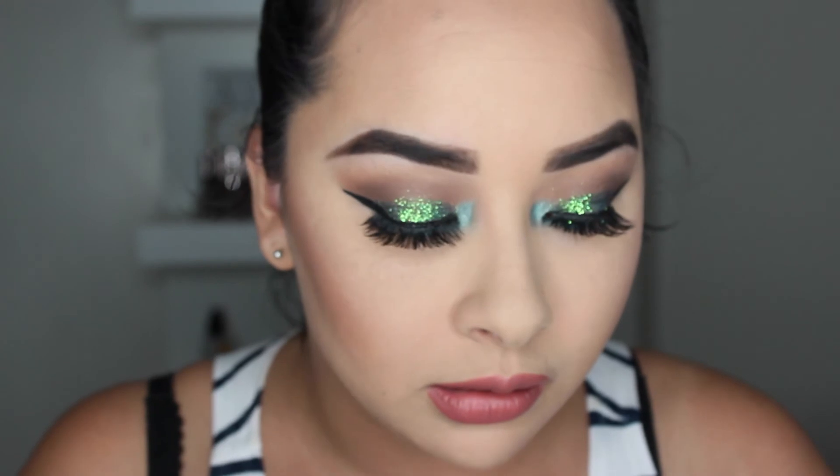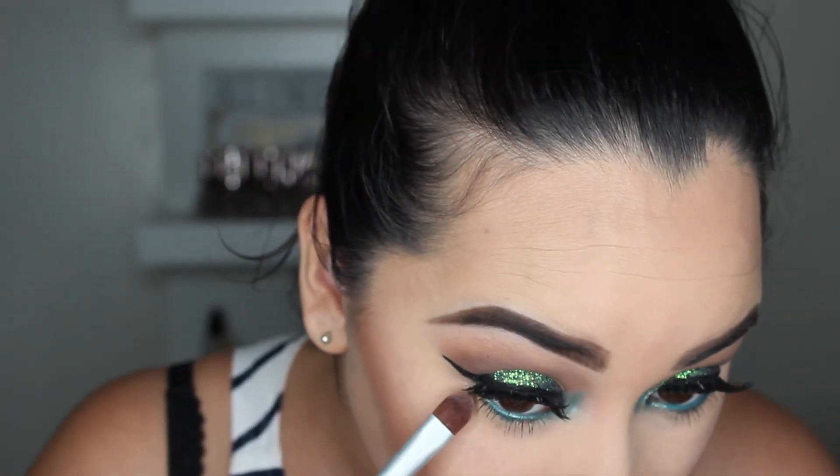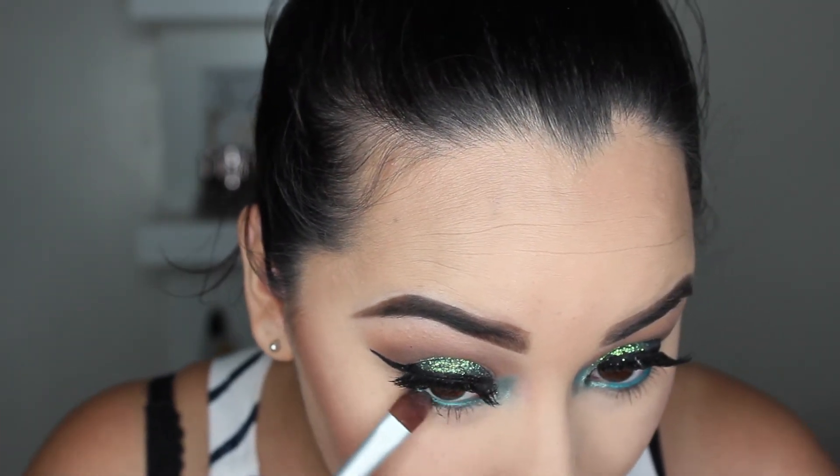Now that I have finished my whole face, I'm applying some Mega Length Mascara on my bottom lashes. I'm taking Espresso from MAC and putting it underneath the lash line and smoking it out just a little bit. On the lips, I have the NYX Liquid Suede Cream Lipstick in the shade Soft Spoken — I really do like this. I wish I had put a different one but I just didn't know which lipstick to choose, but it will do. And that is basically your completed look.